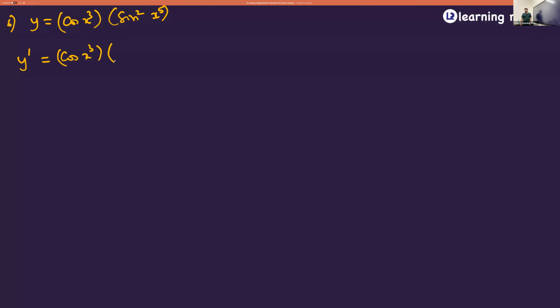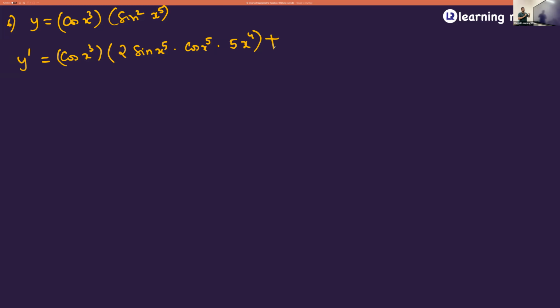So it is a combination of how many functions? What are they? Actually, it's not 2, it is 3. One is the square, then sine, then x power 5. So you need to differentiate it thrice. Those 3 things should come in one step. That is what the chain rule says. So the derivative of sine square x power 5 is 2 sine of x power 5 into cos x power 5 into 5 times x power 4. Is everyone clear with this? If it's not clear, let me know. Is everyone clear? Okay.